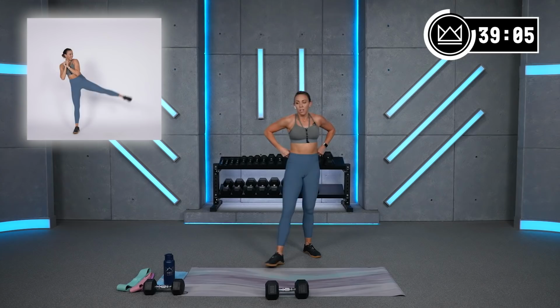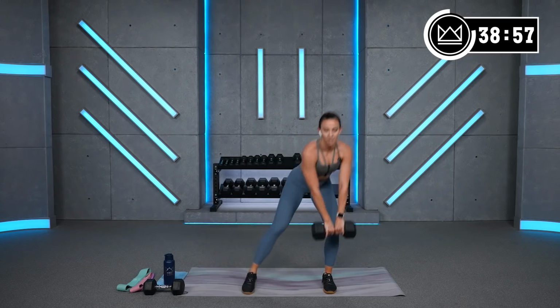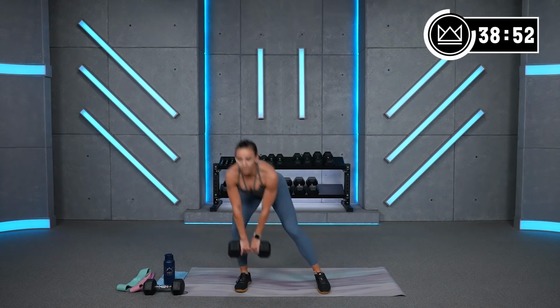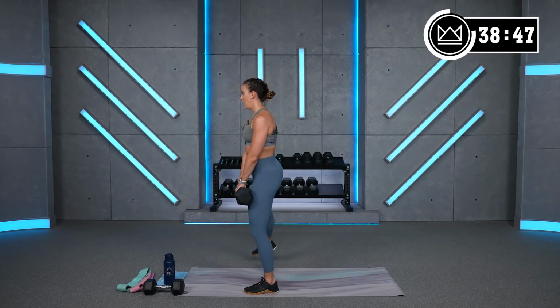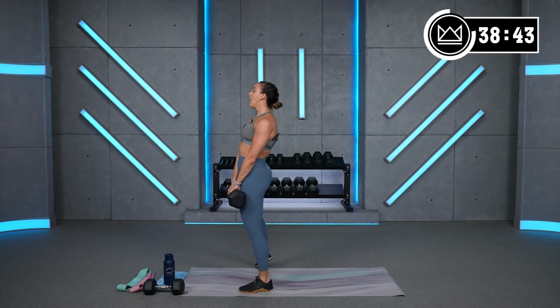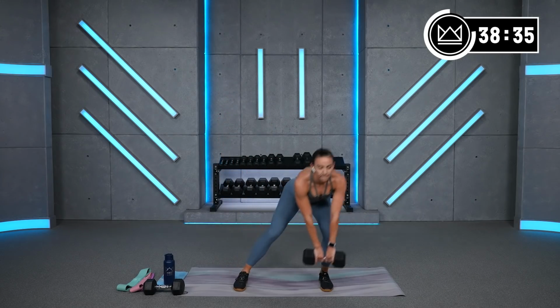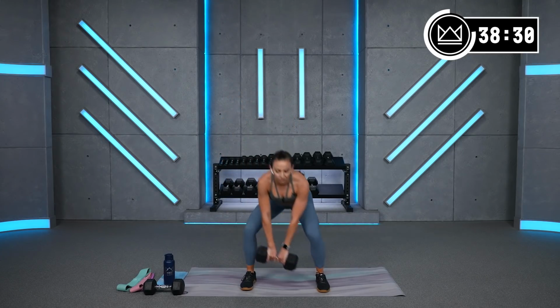All right, ready? Whew. Three, two, one, let's get it. Sit, stand, lift. Nice work, come on. Think about your hips sitting back and down and then fully extending. You've got 10 seconds. Four, three, two, one, rest.